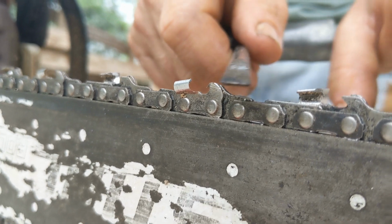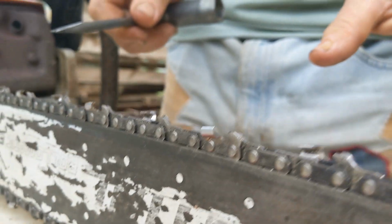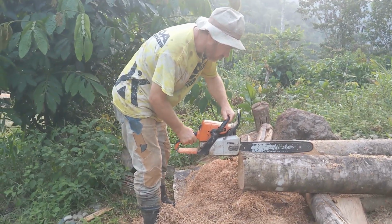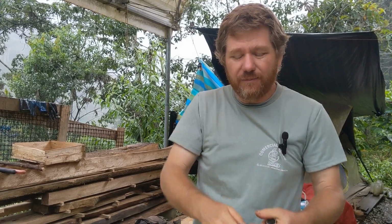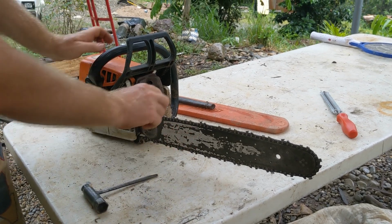But if you don't even want to deal with that, if you just want to sharpen it and call it a day, you will get most of the life out of this chain. It will cut nice and easy and proper. You're not fighting it, you're not pushing on it. You just set the saw down and it will go through a piece. It's far more enjoyable to use the chainsaw when it literally just cuts. And as soon as you start trying to push the chainsaw and you're fighting it and it's burning, or it's starting to cut sideways and it'll start to jam because it's not cutting a straight line, that's unsafe. That's dangerous. Very important is setting the tension on the chain here.